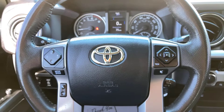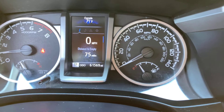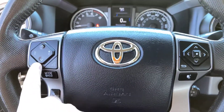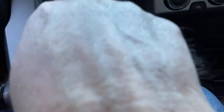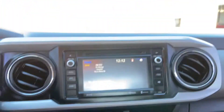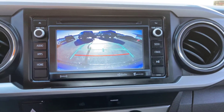Here we are on the inside of the truck. We'll get a little bit closer to the gauges — you can see the mileage on this is 61,569 miles. You've got controls on the left side of your wheel, audio controls for your Bluetooth, and your cruise control is on a lever right here on the steering column. The LCD monitor does have a backup camera — I'll drop it down in reverse and there you can see the camera on it.